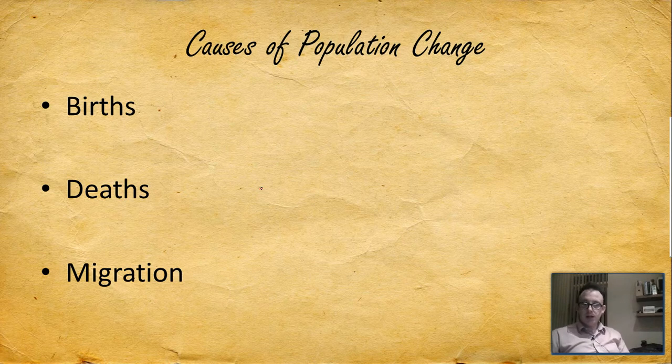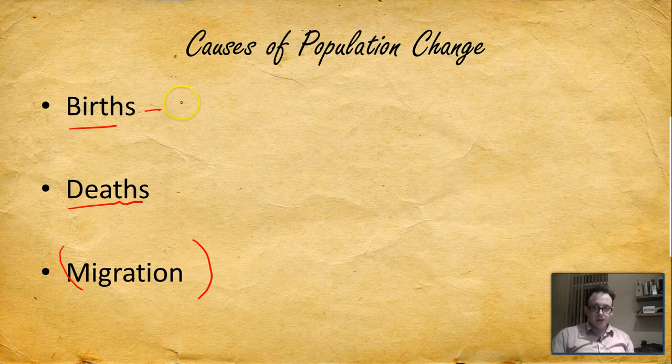Now, what's causing this population change is down to 2 or 3 different things. I say 2 or 3 because the migration bit is more to do with the movement of people between places, so changing the population of certain places. We're thinking on a global scale at the moment, so this is mostly down to births and deaths. The number of people born and the number of people who die.